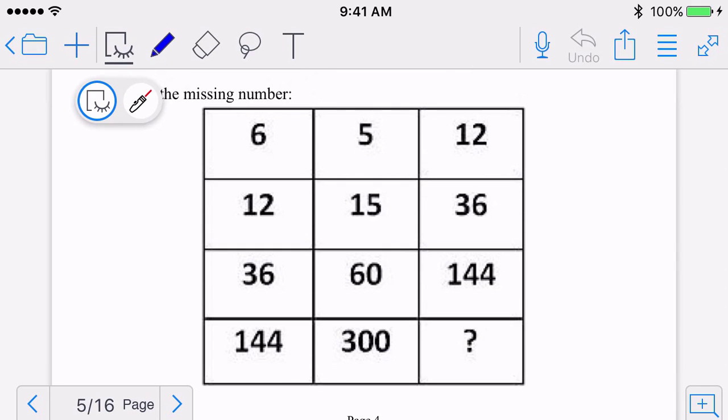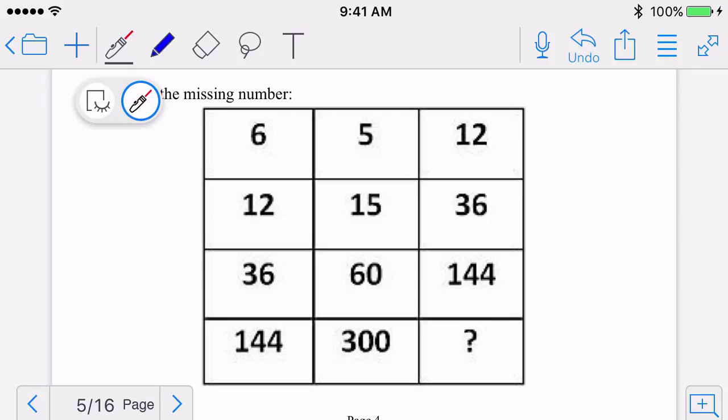And then we've also got a little puzzle going on here. You have to figure out what this missing number is. Okay, so try to find a pattern. Some people like to think of a pattern going this way, and then this way, and then this way, and then this way. Okay, or try looking at the pattern this way, going vertically. What's happening between these numbers? Okay, or maybe there's a combination of something with the diagonals. Who knows?